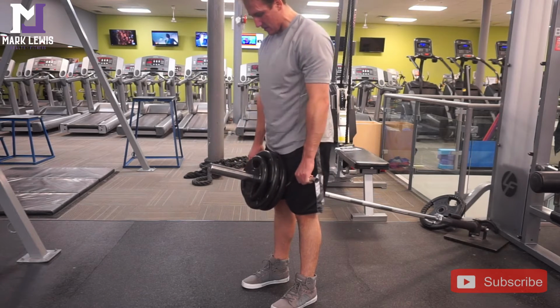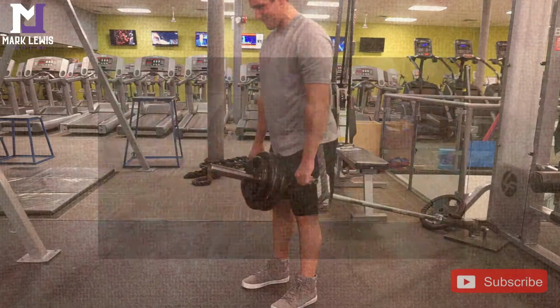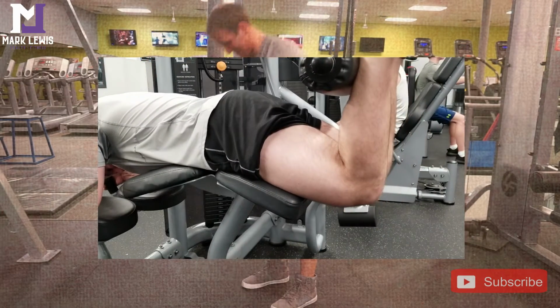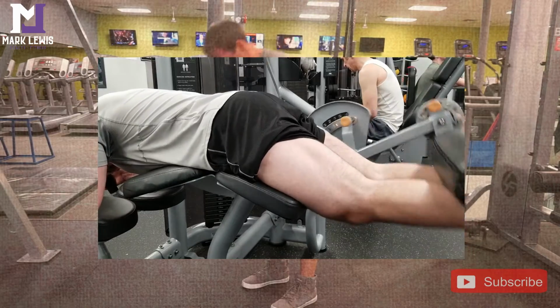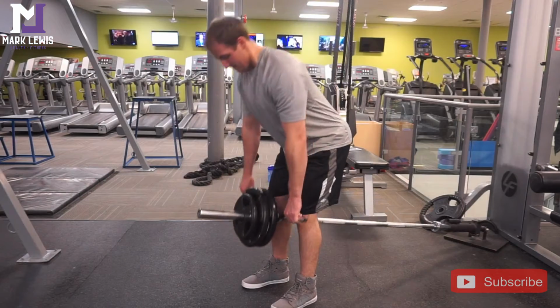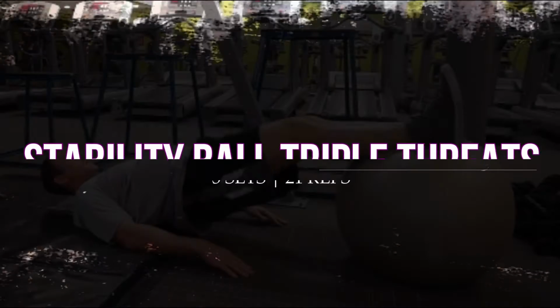I would program this exercise either first in your workout when you're full of energy, or I even like it second because you can perform a pre-exhaust exercise, which I really do like. This will actually act to warm up your hamstrings, but also establish that mind-muscle connection. And for sets and reps, I would perform 3 sets of 8 to 10 reps here.